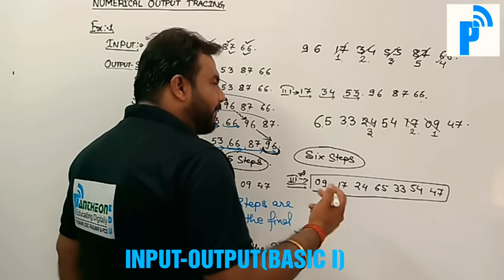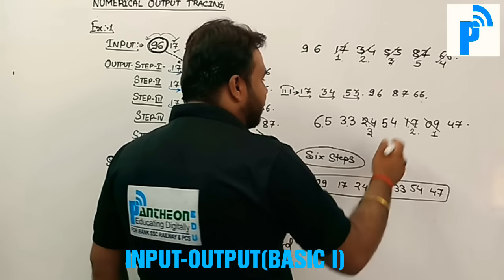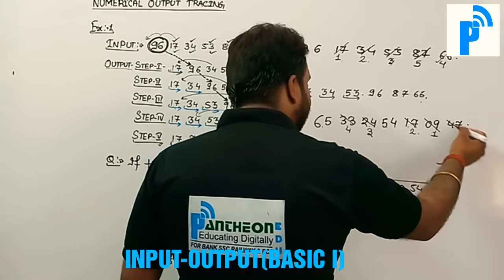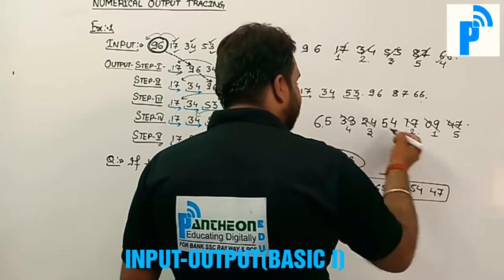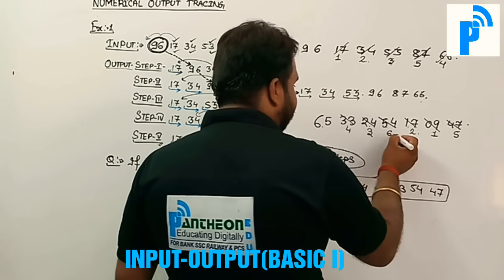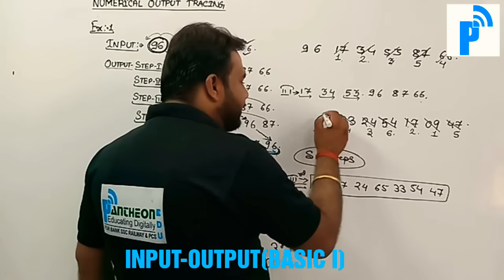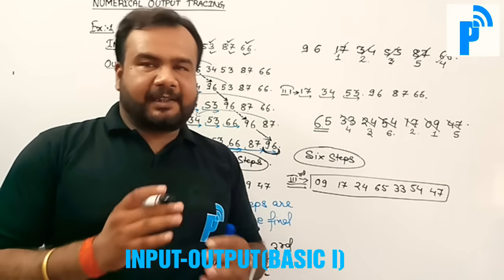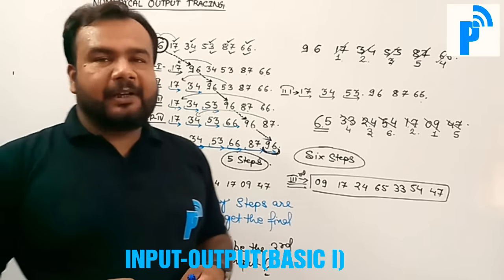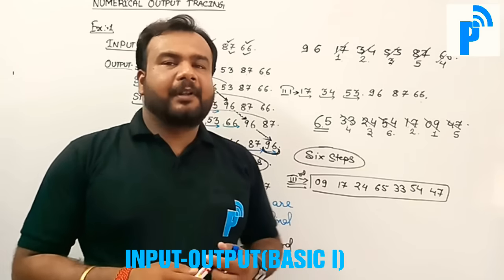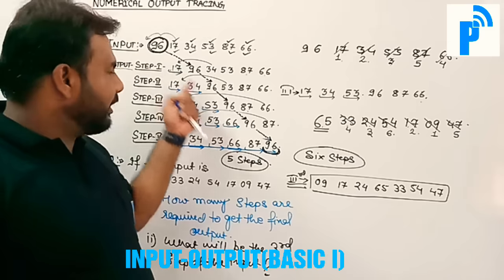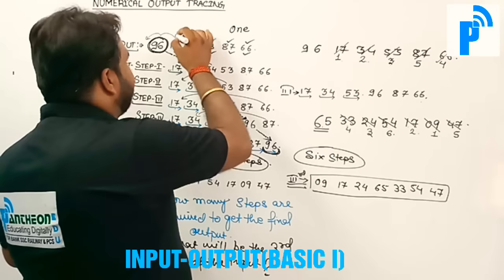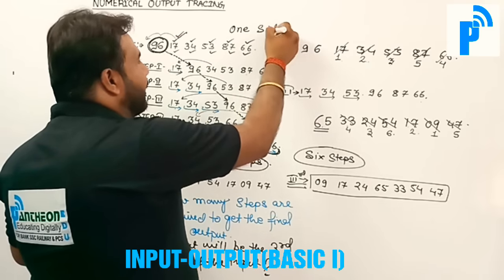Now again solve it further. 3, then 24 से बड़ा कौन है? 33, step 4, then 33 से बड़ा कौन है? 47, step 5, then 47 से बड़ा कौन है? 54, step 6, and at the end we have 65 जो कि लास्ट में चला जाएगा. So how many steps are required? 6 steps. Okay, so let's begin with the next example. And one more thing, when the questions come like this, we will talk about one side entry. This particular type of question is known as one side entry.